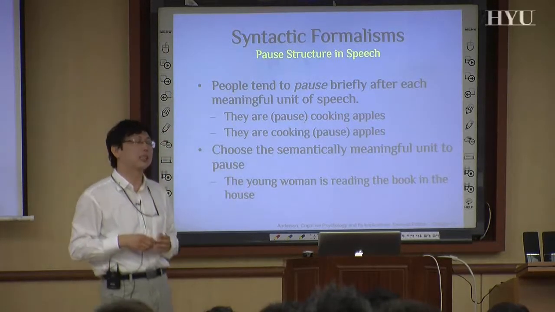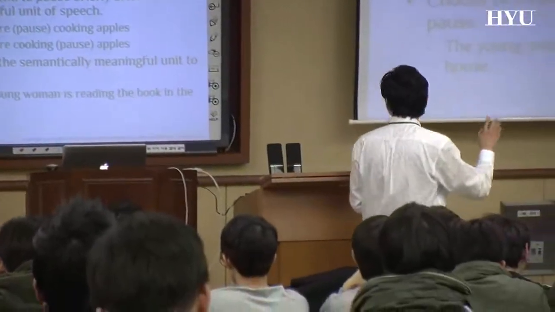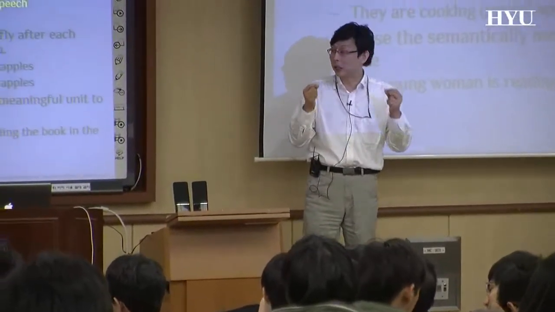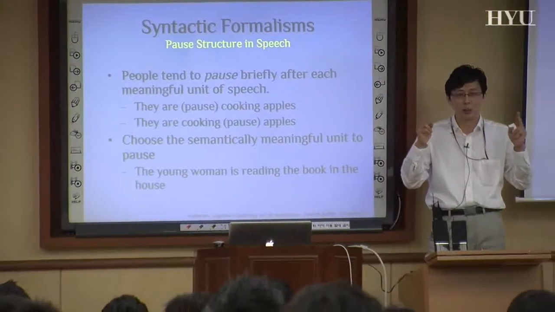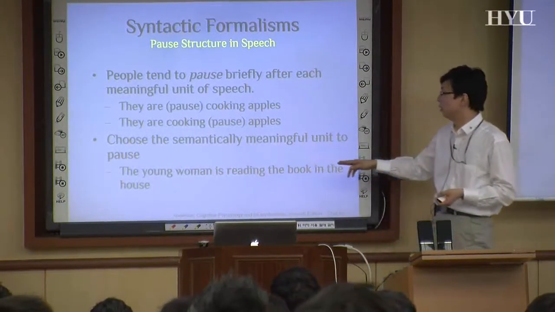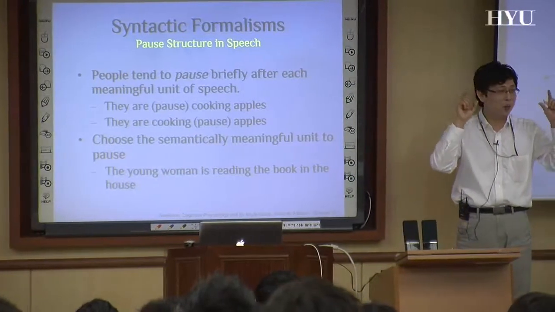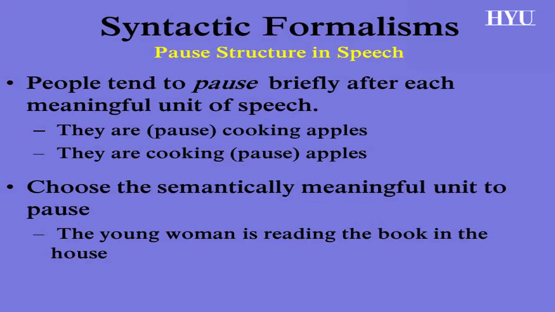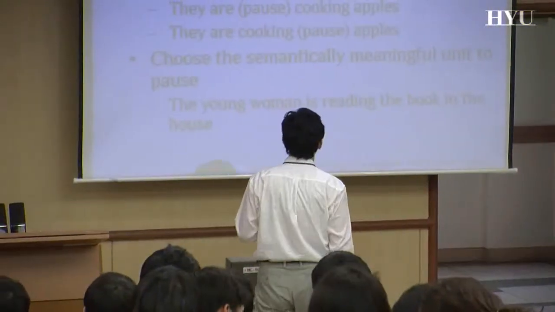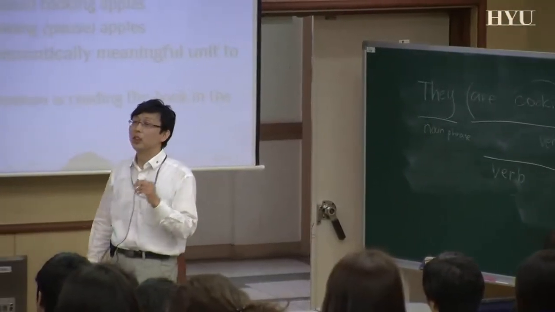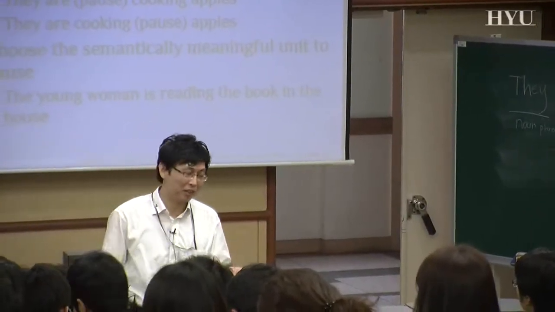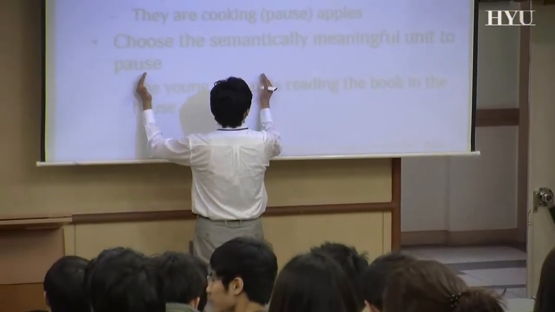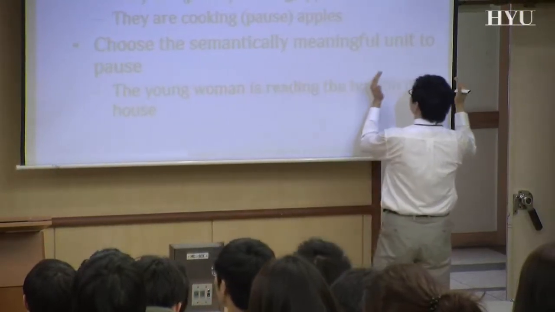Likewise, all the syntactic and vocal analysis identified by many linguists shows we are speaking in semantic units. The point is this one: the young woman is reading the book in the house. So they observed many native speakers, how they speak this sentence. What do you guess? When do you need a pause? We need two pauses. It's not a rule, but many native speakers have two pauses here: the young woman, is reading the book, in the house. The reason is that this is a semantically meaningful unit.